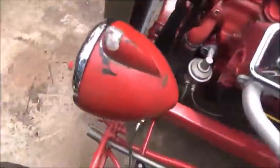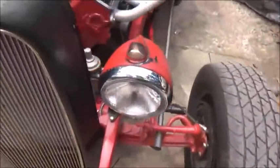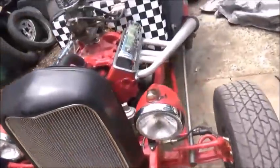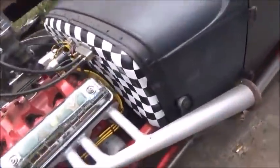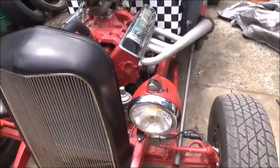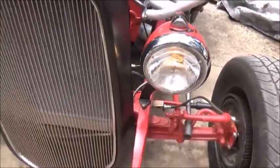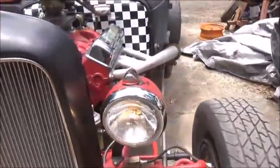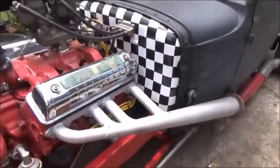Okay, so there's the parking lights. As you can see, that one's still clear, and that one's yellow, so I'll have to get another bulb. And let's see. Headlights. Because of the year of the switch, it's a 41 Chevrolet switch. The parking lights go off when the headlights come on. So we're good to go. And high beam indicator works on the dash. And so that's all finished up.